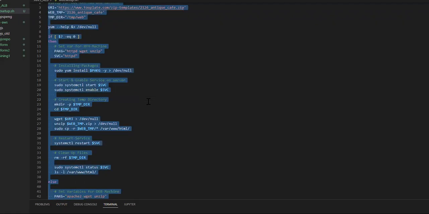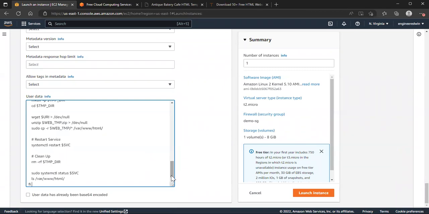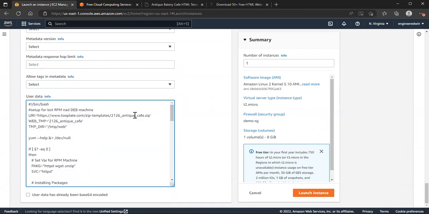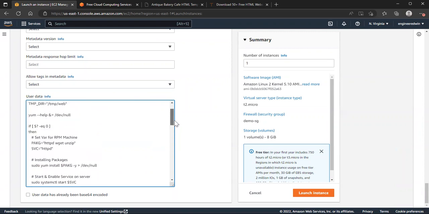I can copy this code and have that placed in my user data location. What this would do is get an HTML template from the web and deploy that template, because I'm using an RPM machine, which is the Amazon Linux.